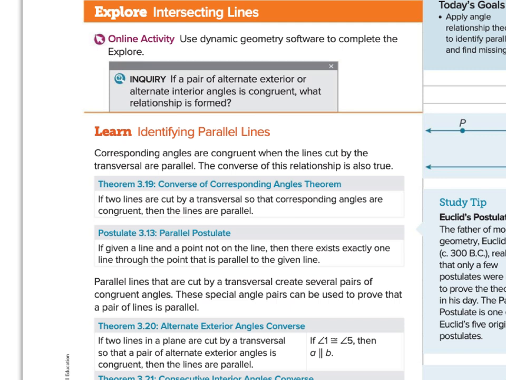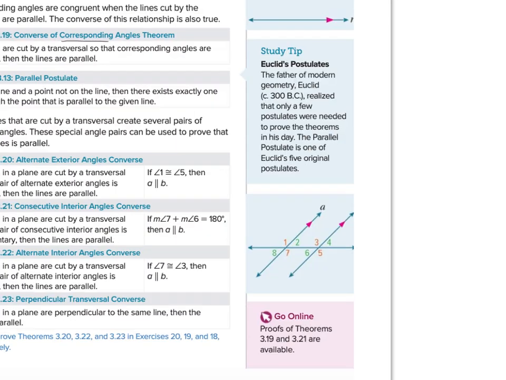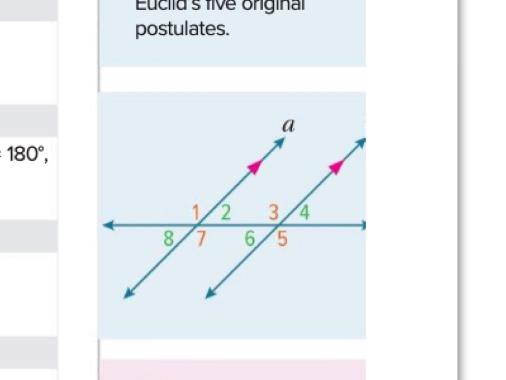The converse. Converse statements, we really didn't talk about those, but just thinking about being able to move back and forth in our definitions. For example, before, we were talking about corresponding angles, and they said that if we had two parallel lines A and B cut by a transversal T, then my corresponding angles are congruent, which is angle 4 and angle 2 are corresponding. And we've learned that already.